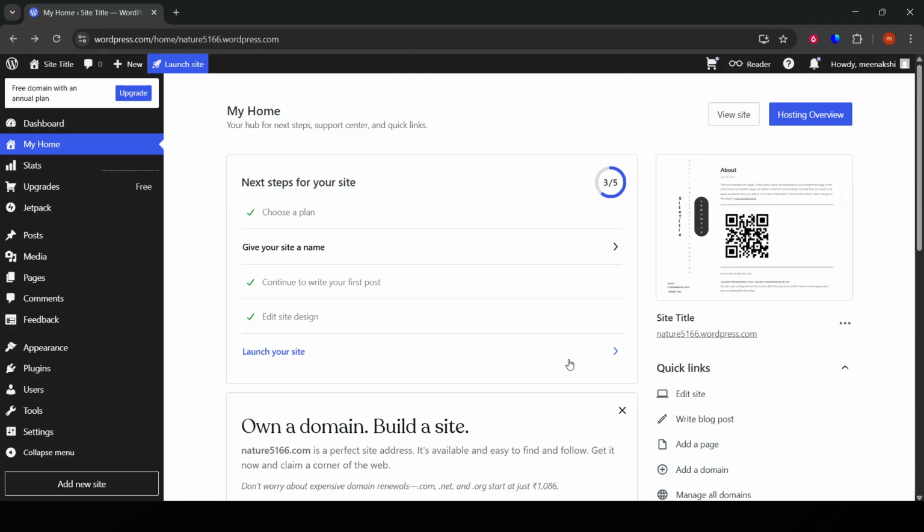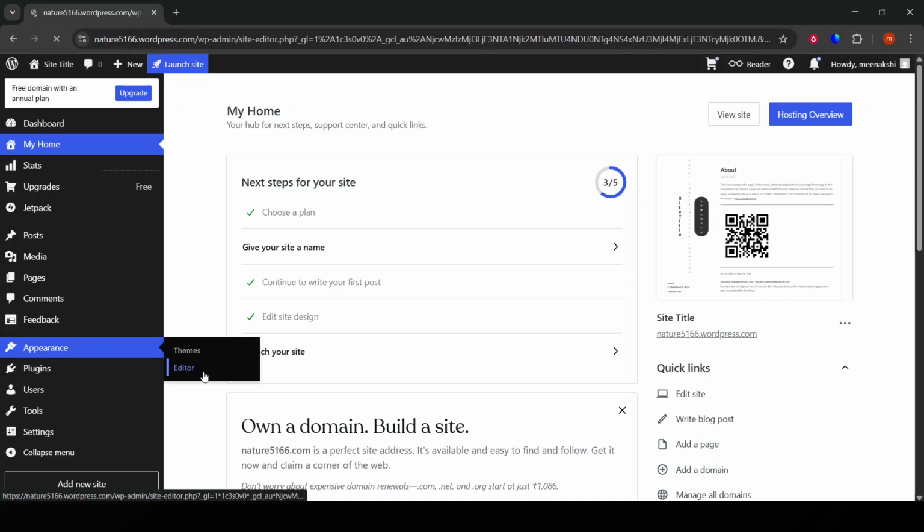First and foremost, you'll want to log into your WordPress dashboard. Once you're in, look towards the left-hand side of your screen. There, you will find an option called Appearance. Hover your mouse over it, and a drop-down menu will appear. From this menu, click on Customize. This will open up the WordPress Customizer, a very handy tool that lets you see live previews of any changes you make to your website.